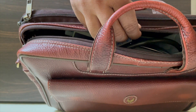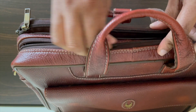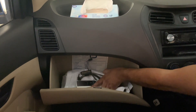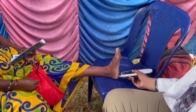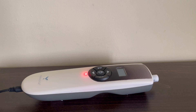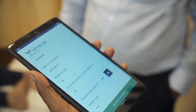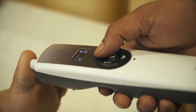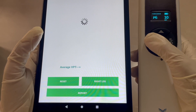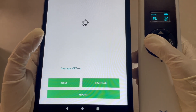Whether you're at a hospital facility or on the go in remote locations, VíbraSense is your trusted companion. Its lightweight design allows easy mobility, ensuring neuropathy screening is accessible wherever it's needed. VíbraSense is rechargeable just like your mobile phone — with a single charge it can efficiently screen 70 to 100 patients, a true game changer in patient care.